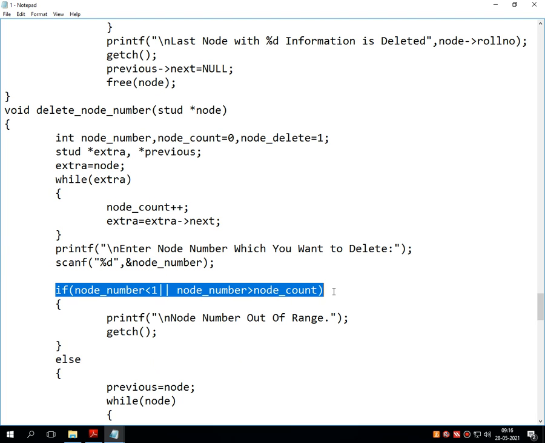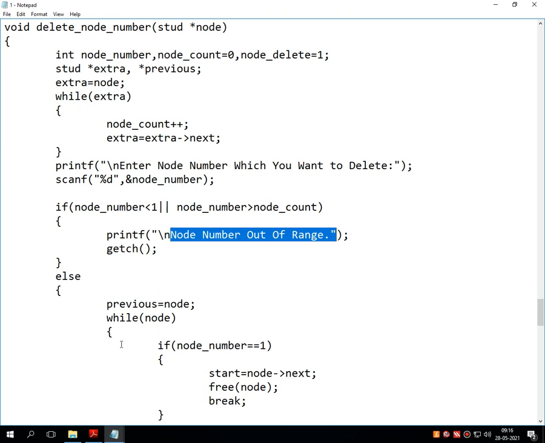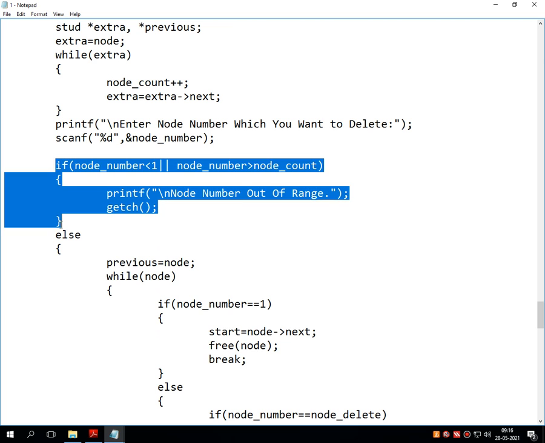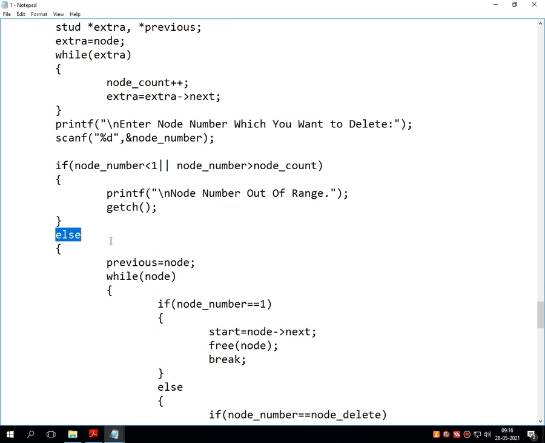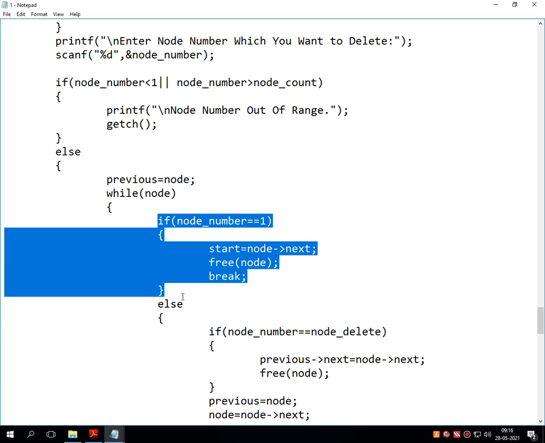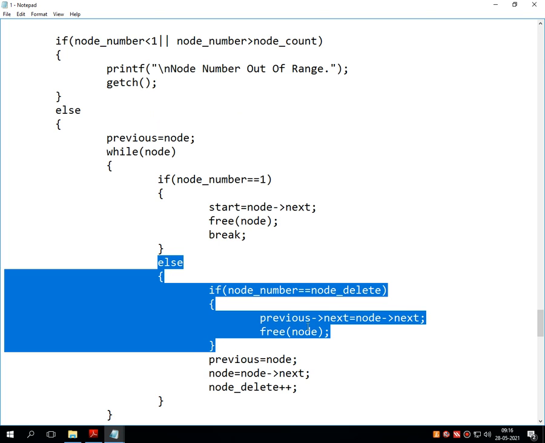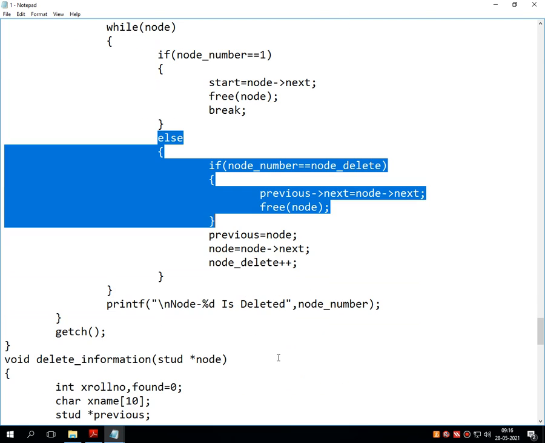But if that node number is out of range, then it displays node number is out of range. If this condition is false, that means that node is available, then the else statement works. Previous is equal to node; if node number is equal to 1, it automatically deletes the first. If the node number equals the total count, then obviously it deletes the last node.